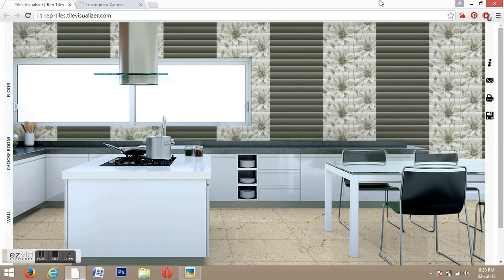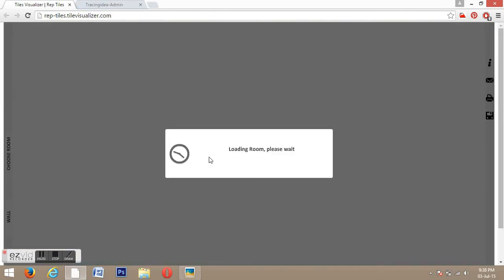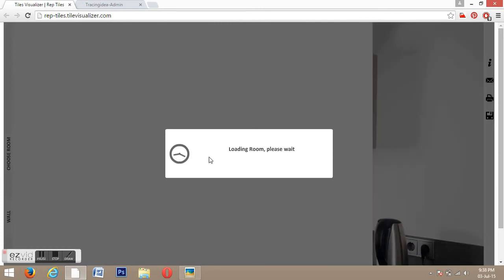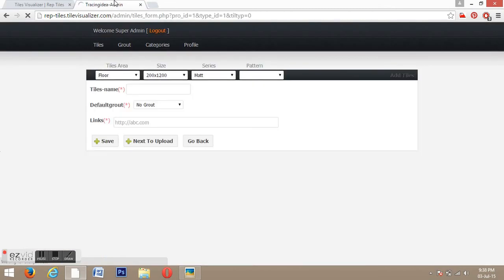Now if I select a particular bedroom over here, the tiles will be laid in this fashion. So here is the panel wherein the tiles can be added.